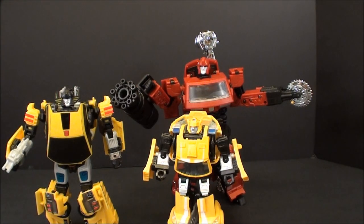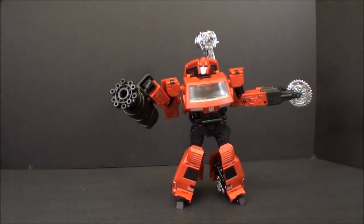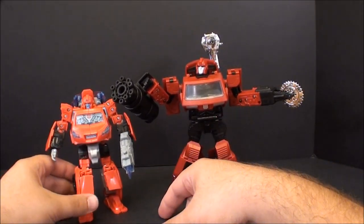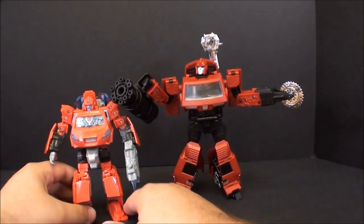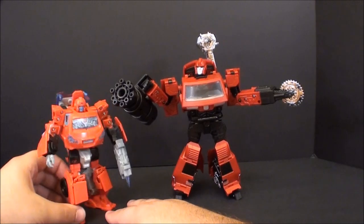And the last thing that I wanted to do for a comparison here is show you guys, I don't have Ratchet anymore. I sold him. And I used to have two Ironhides. I sold one of them and basically funded the purchase of the PPs with these guys. It's just a huge difference. The chest is just way better. No blue face, that's a big thing. And he's not so shrimpy looking. Not to mention that this guy's alt mode is just horrible.